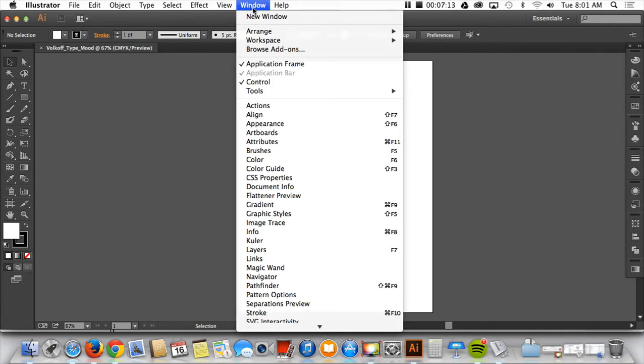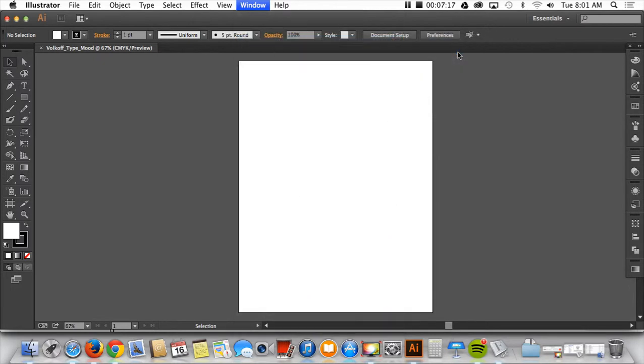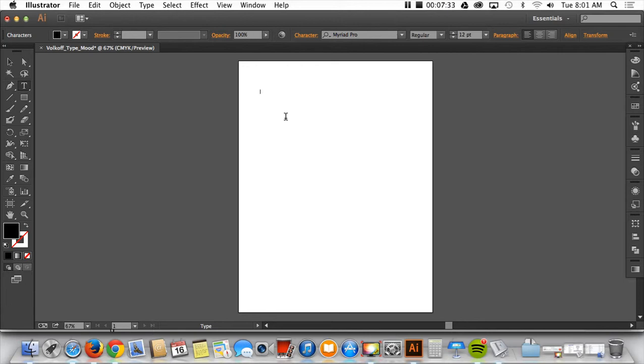I'd also put on Workspace and click on Essentials. Even if the arrow is already clicked, just redo it again and it'll clean up your artboard. We will eventually learn what all of these tools are, but for today, we're going to deal with the Type tool, because we're going to click on the Type tool, we're going to click on our paper, and we're going to type. So I'm typing cheery.